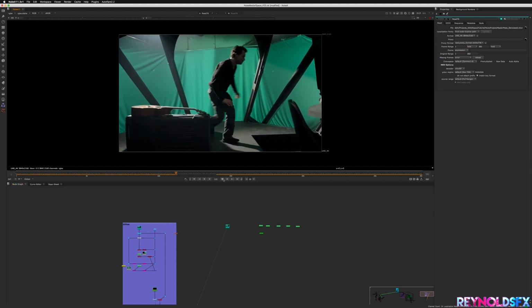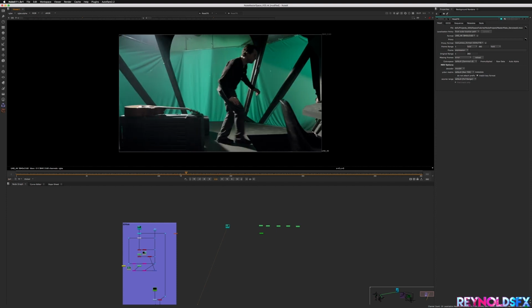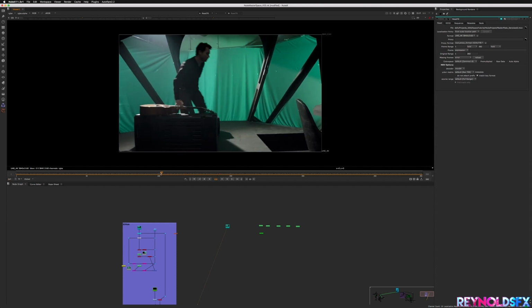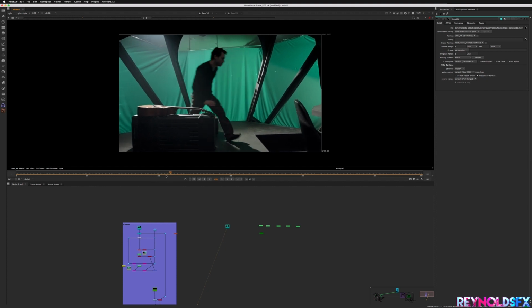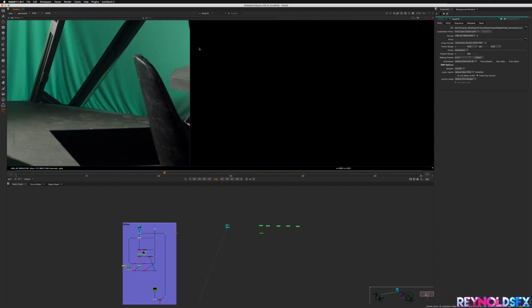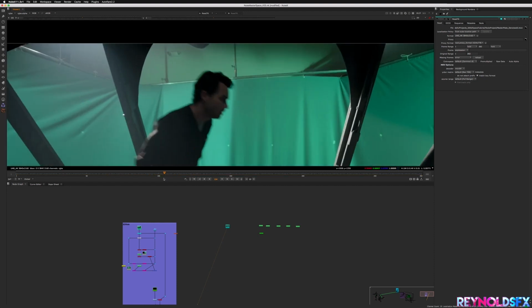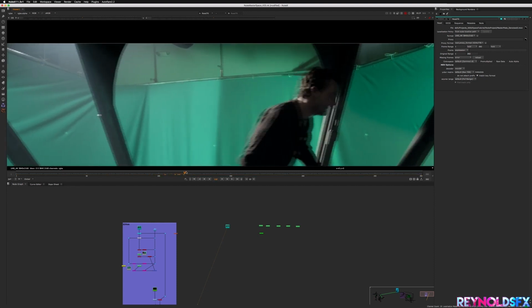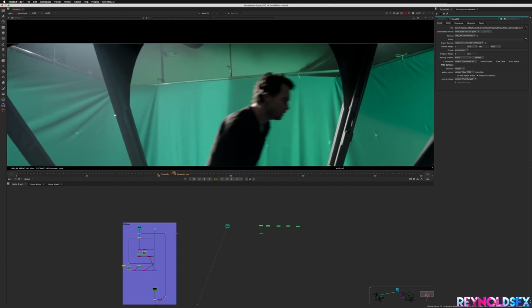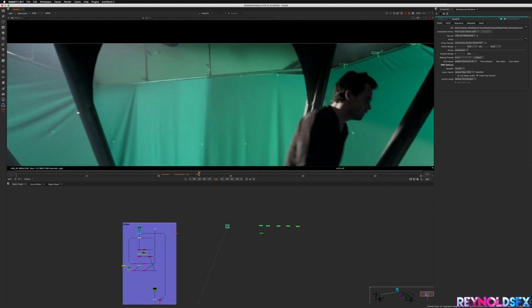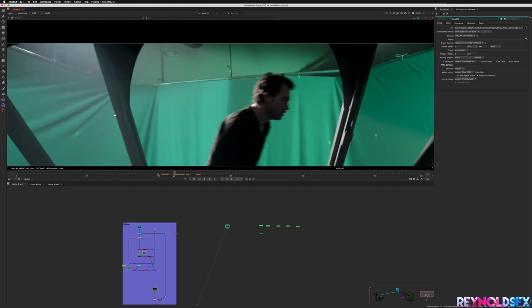So before we just jump in and start keying this, we got to go over a few issues character-wise, as we discussed a lot of these issues in the past in the first part. But let's start with one of the main ones, and that's this middle window here. We could see that his head is going off frame of the green screen, especially right there. And we need to key out his head, so that's not going to really work, obviously.